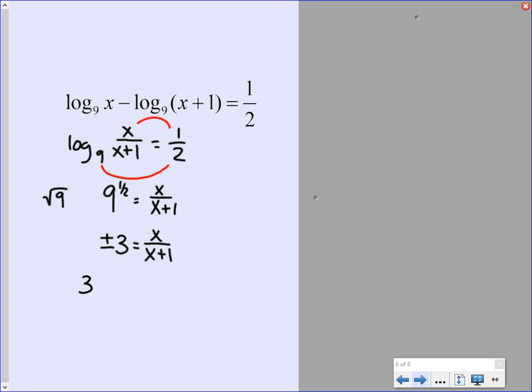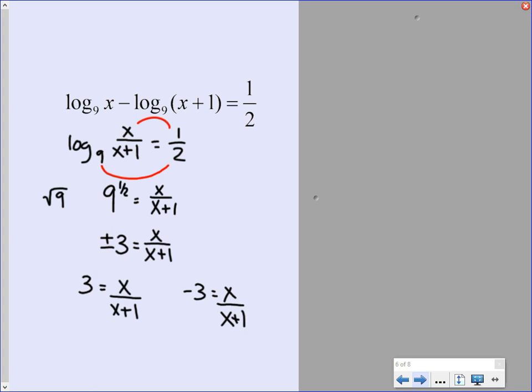Well, you can have negative answers. Let me write those down real quick. It's not that negatives aren't allowed at all. It's just that when you plug them in, they can't be negative numbers behind the log. So you could plug a negative number in and then it becomes positive for whatever reason, and that would work okay.